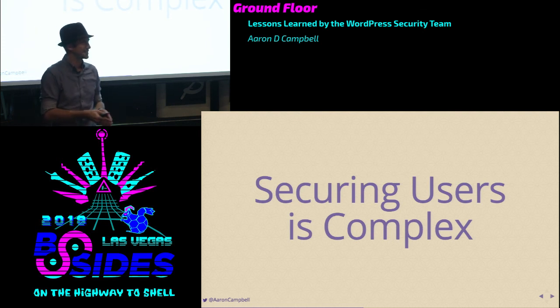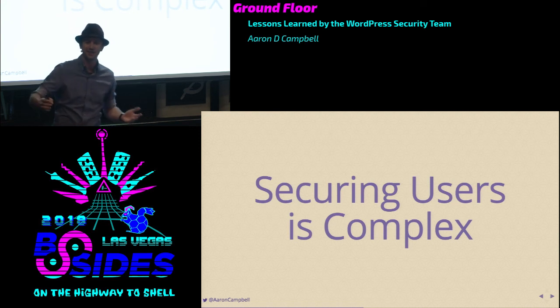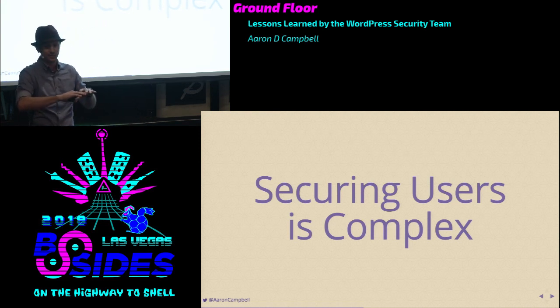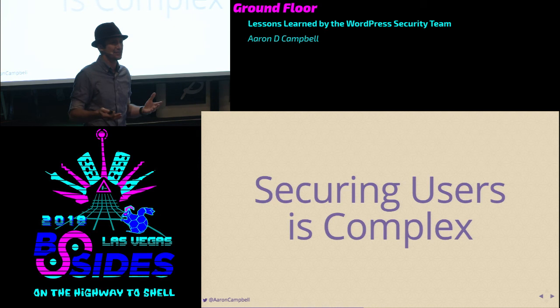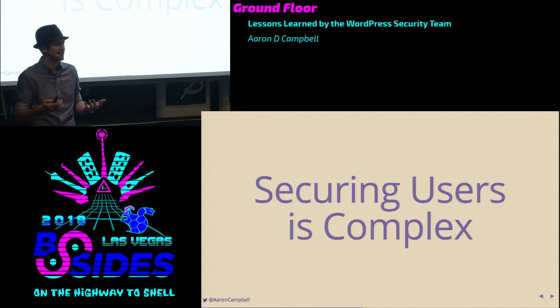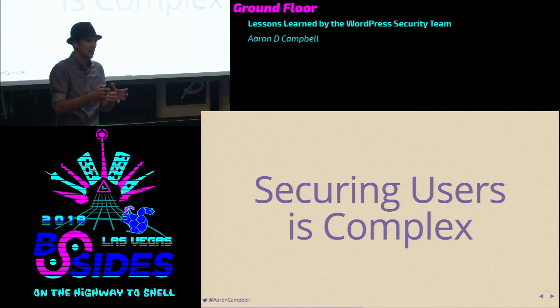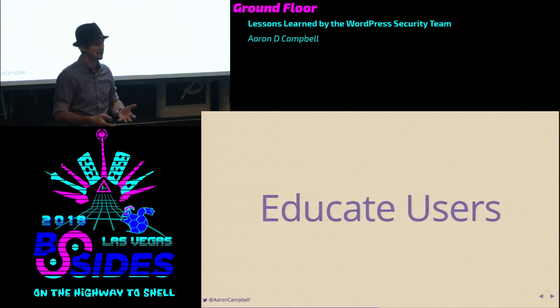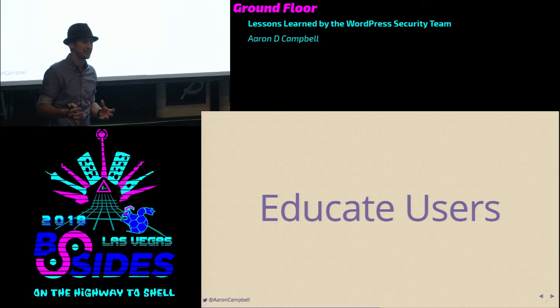The other big thing that affects the security of our users is our users themselves, who are not very good at keeping themselves secure. As we look across WordPress sites that are compromised, we get a pretty good picture. By and large, the biggest issue is still poor user practices, usually around something as simple as passwords. Users are terrible at that, so we realized if we want to protect our users, we have to secure our software. We have to figure out how to secure other people's code, we have to figure out how to secure their hosting, and we have to educate them. And all of those are problems that we have been struggling with and trying to tackle.